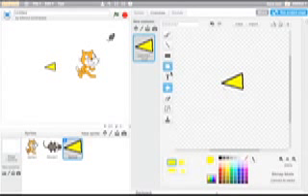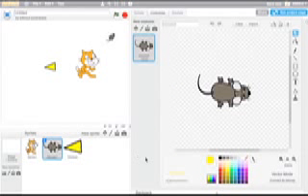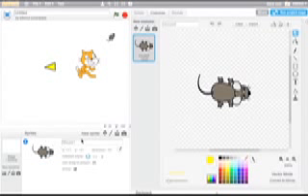You can make yours look a lot better. There we go. Let's rename our sprites. When you have a lot of sprites, it's good to rename them because you know what they all do. And when you want to select, like touching so-and-so sprite, you know exactly what kind of sprite that is.